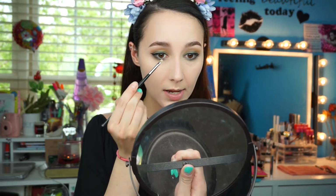Now for my inner corner and brow bone highlight, I'm gonna take some more of that Prosecco Pop color, and using the Morphe E39 brush, add it to my inner corners. And I noticed she has a lot of color on her inner corners, so I'm gonna pile this on a little bit.